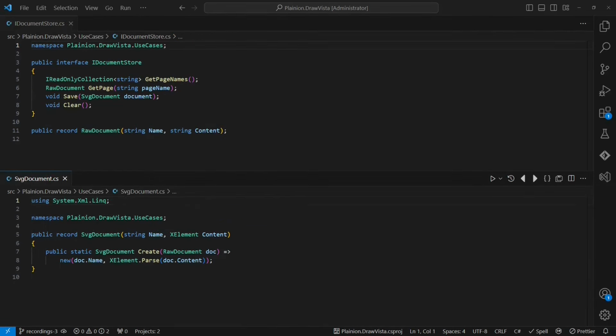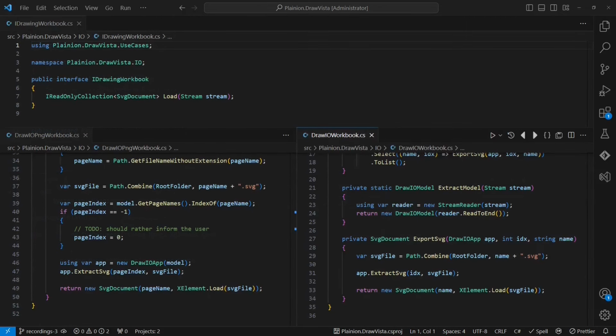Today this application uses two types of documents: the raw document containing no parsed content and the SVG document containing parsed content. Before we can add the extracted captions to the SVG document, we need to refactor the drawing workbook implementations used to extract SVG documents during upload to use the raw document instead of the SVG document.